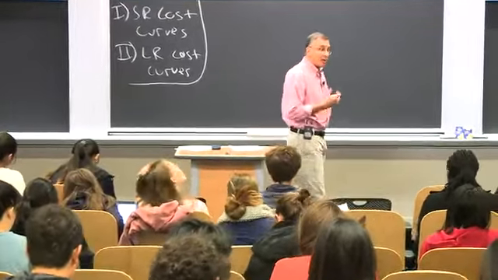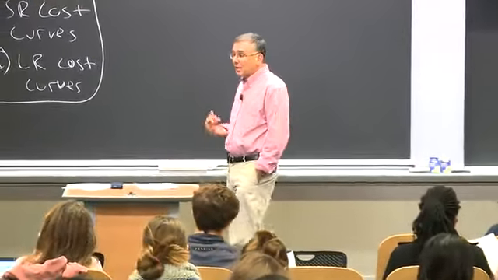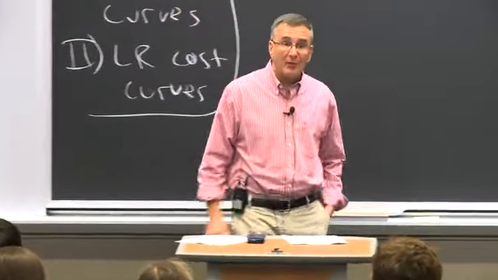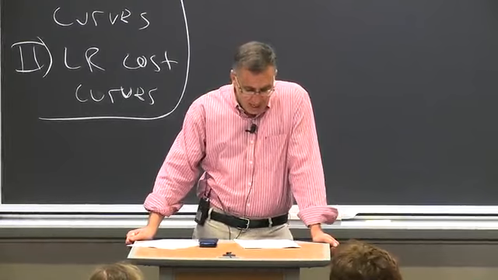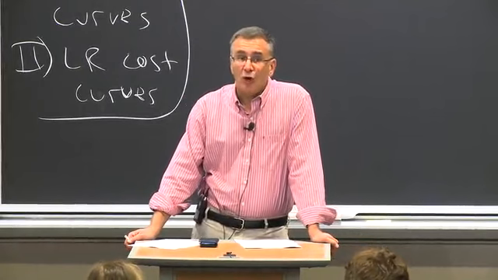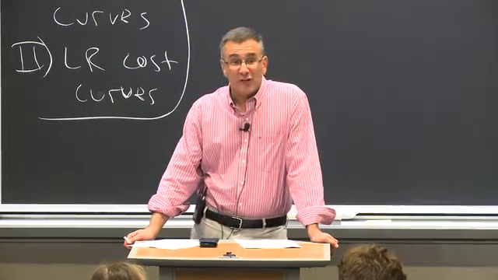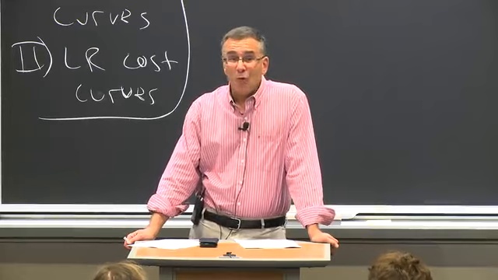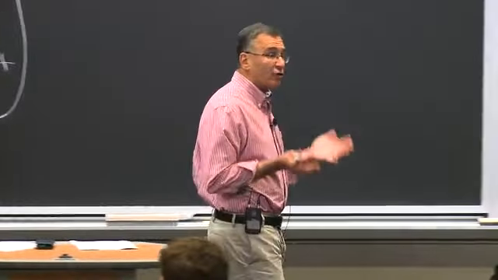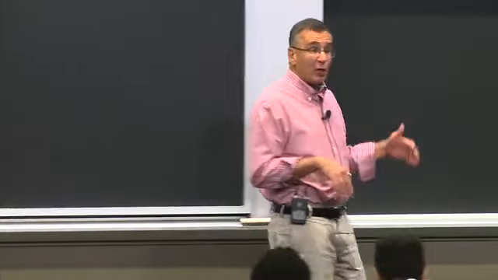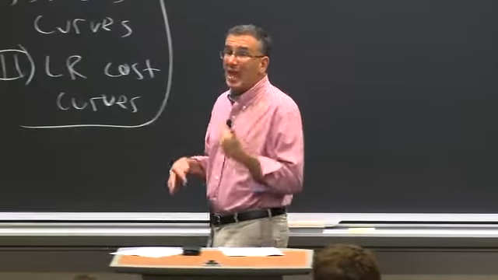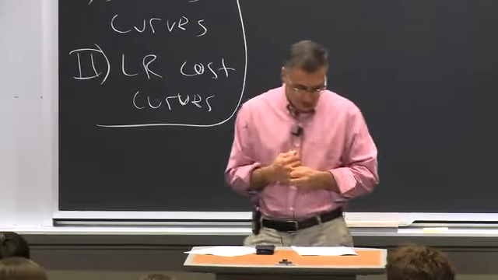We started last time by talking about how producers profit maximize, and profit maximization implies cost minimization. If you want to maximize profits, you're going to want to produce as efficiently as possible. To do that, we need to understand how your costs vary with your output. So our goal in this lecture is to develop a cost curve, a curve which tells you how the cost of your production varies with how much you produce. And that's what we're after in this lecture.